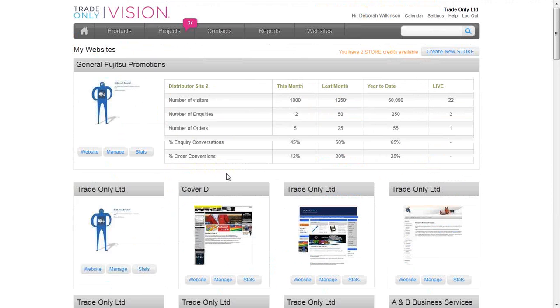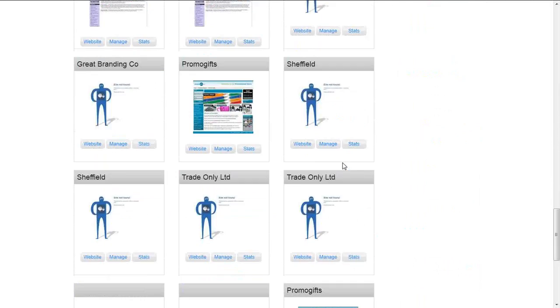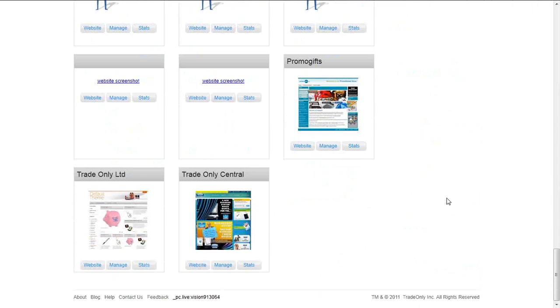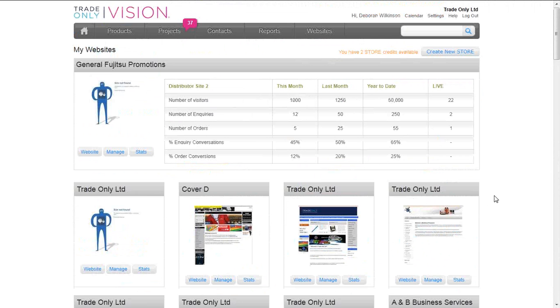That's the reason when I look on this particular Websites tab on my demo system, there are literally hundreds of websites that we've set up for our different customers. Each website typically costs just £10 per month, which, if you have a blue chip client who wants their own customized ordering portal, or you indeed want to focus on selling green gifts or selling writing instruments, is a very economical way of promoting those parts of your business.